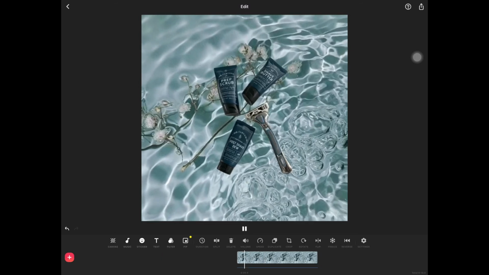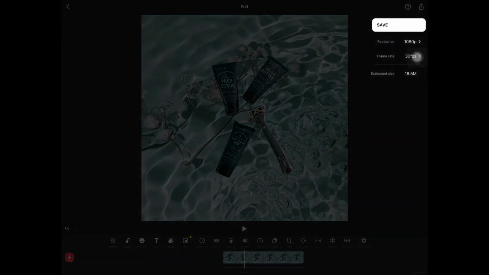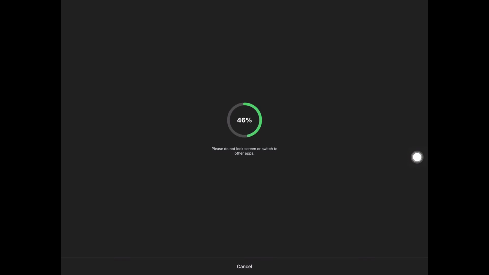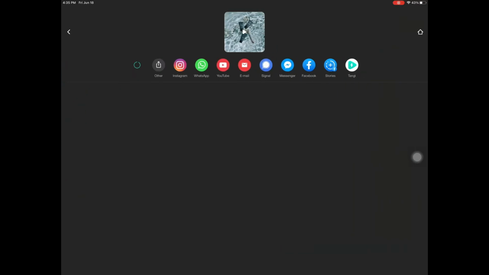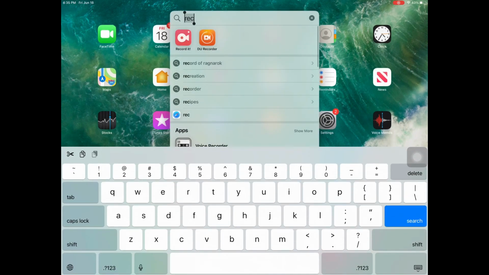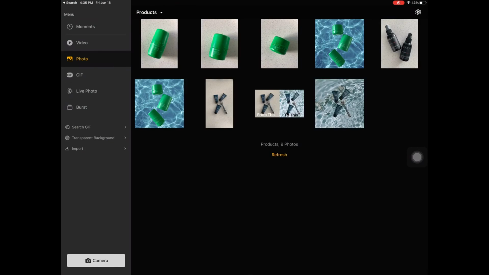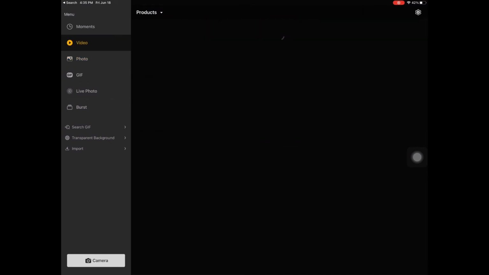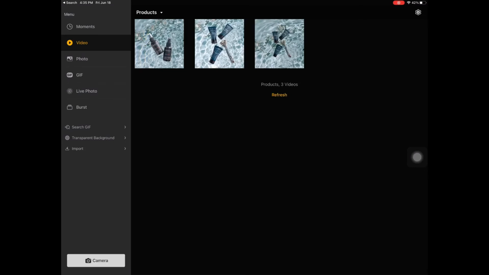So we're going to go ahead and save this video. It's actually a little large right now, and you can use it as it is. You can also download an app that I use. It's called ImgPlay, and here I can select if I want to convert any image into a GIF, for example. So I can go back to the video that we just created, and I can select that.